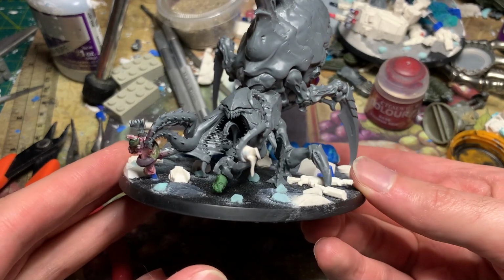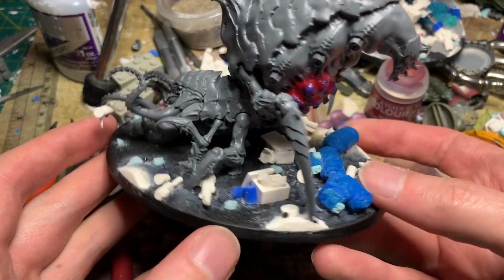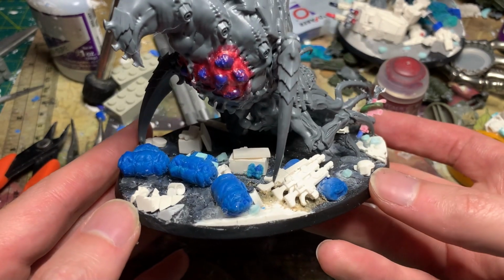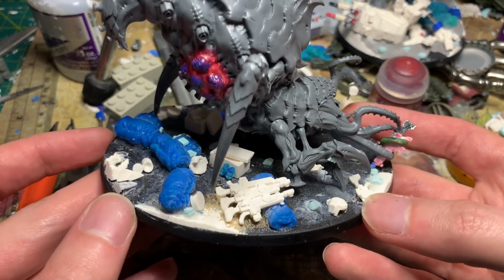But it's not just any crap. It's carefully curated crap to create a campsite. As this bug was wandering through the wasteland, it happened upon a camp of sleeping guardsmen. Funny enough, all the campers seem to have disappeared. I wonder where they went.